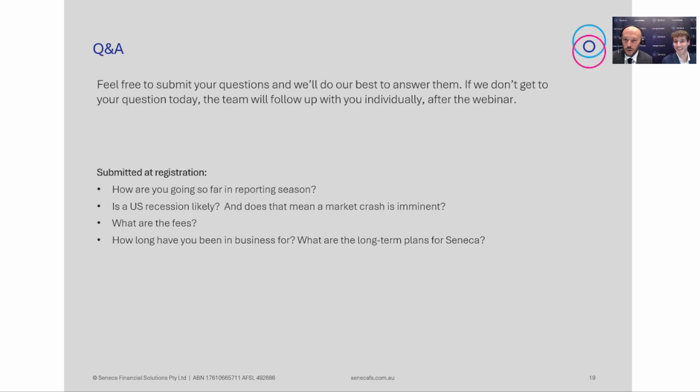Jake, when you are assessing prospective fund manager inclusion for an asset class, what are the key attributes we look for? I think at Seneca, we have a bit of a core view, and it's the way we run our business, Jake, and it's the way we think other good businesses are run, and that is they're owner operated. They're really focused on what they're doing. They've got a lot of skin in the game, and they're really engaged in a particular niche in the market, and not necessarily trying to do 1,000 different things at a huge institution with a product in every asset class and 15 BDMs. To us, those businesses are inefficient.